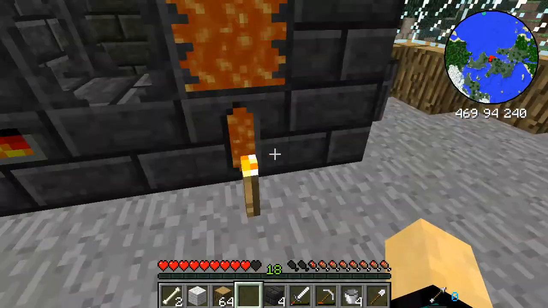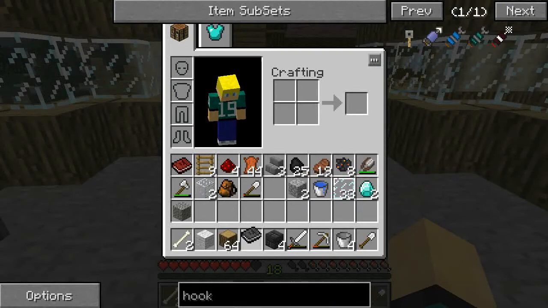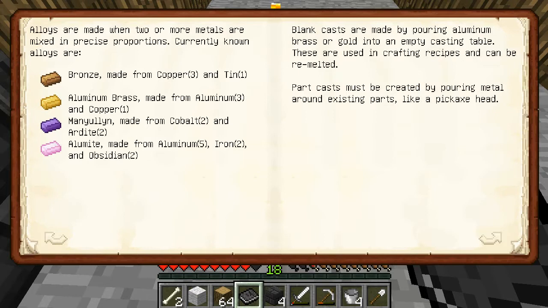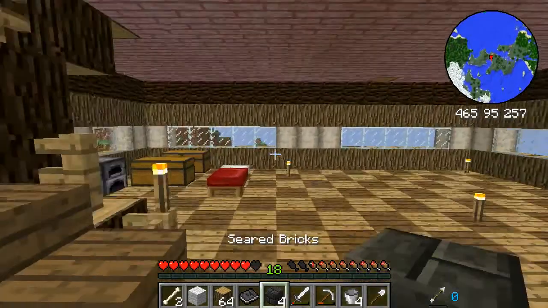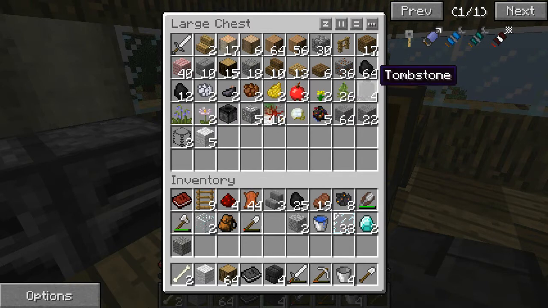So, woo! Yeah, okay. So, now I'm going to use it. Mighty smelting. Alloys. Sorry. Bronze made from copper and tin. I need bronze the most. Ha! The Olympics are going on. Ha! We don't want the bronze there. I can promise you that. I promise. Bronze and tin. That's tin ore. Okay.